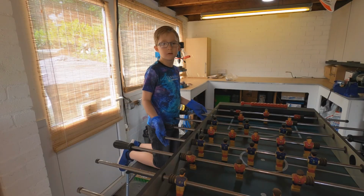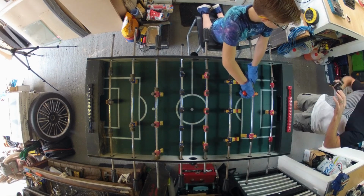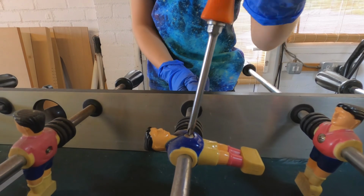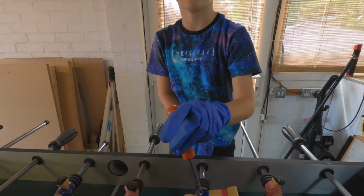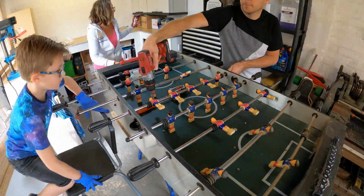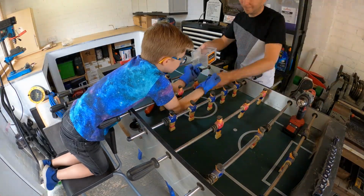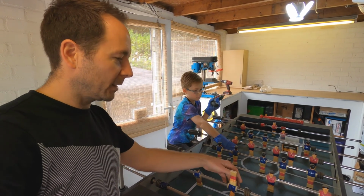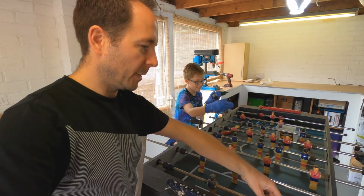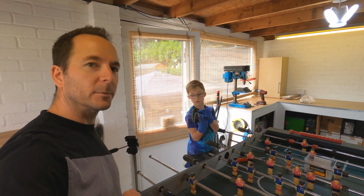Yep. First thing we're going to do, we're going to take it apart. What I'm doing now is I'm doing these screws so that we can take these men off. Jacob's just going to take all these guys off, we'll do every single one of them, take all the handles off, we'll undo every screw we can, take all these bars out and then see what we got. We've got all these screws out, these little guys, these are all loose now. So now we just need to take the handles off, so we can slide these bars out the side. Where does this light come on? So you got a light, so you can see what you're working on.